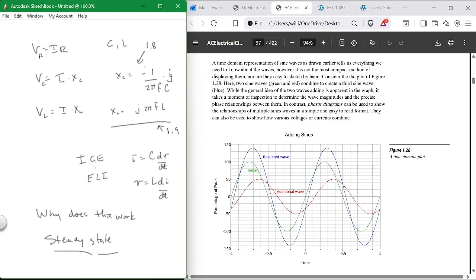In an inductive circuit, who's leading? Who's the head dog in an inductive circuit? Voltage. So if you're looking at a phase shift in a circuit, and you're saying, who's ahead, is it V or I? You'd say, capacitive circuit is I, inductive circuit is voltage. If you remember ELI and ICE, you kind of get that in your head.